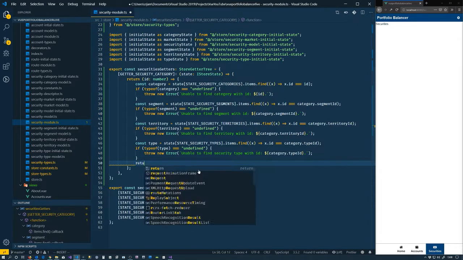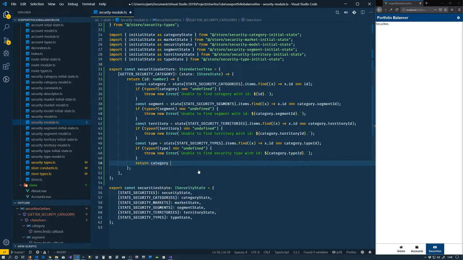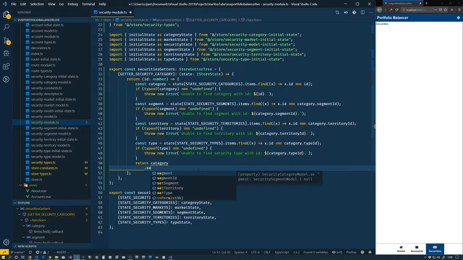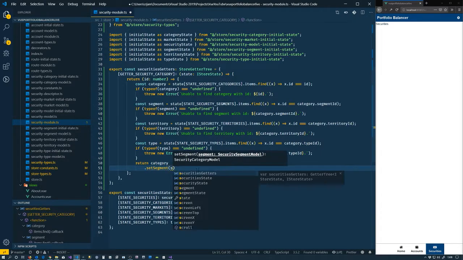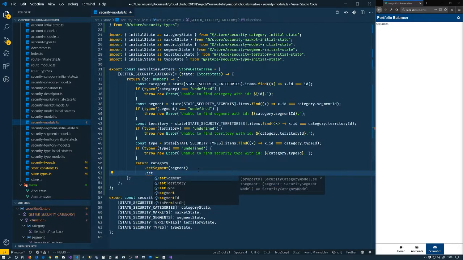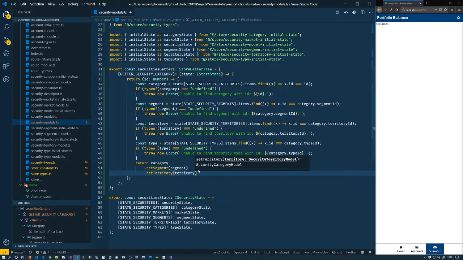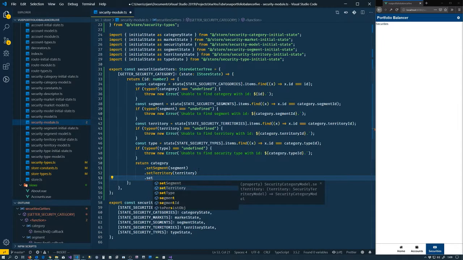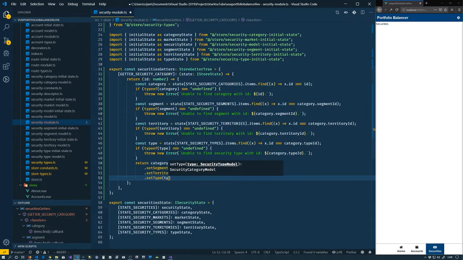And next we'll then say return category. And we're going to say we have a set segment method, segment.set territory, set type. So now we should have a fully populated category.